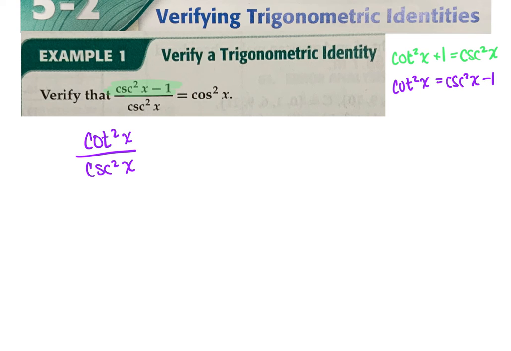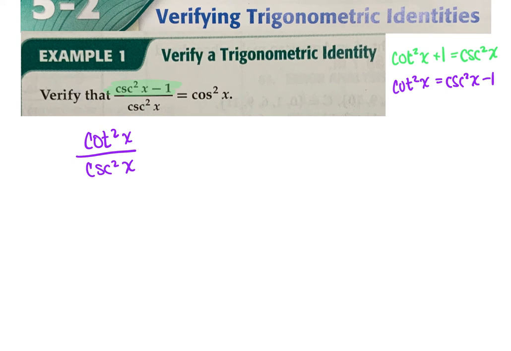All right. Now at this point, I have a cotangent squared and a cosecant squared. I personally would rewrite everything in sine and cosine. Right now is where I'm going to say, okay, there's really nothing more I can do. If I go backwards and put the 1 plus, that's not helping me. I'm getting more complicated. So now I'm going to do my method of replacing with sine and cosine.